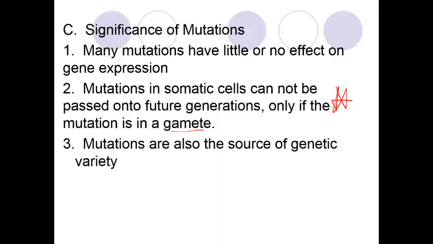Although some mutations can cause a lot of harm, like sickle cell and Down syndrome, things like that, they're also a source of genetic variety. So yet another way that your DNA is not the same as someone else's. And that wraps up our information about mutations and transcription and translation.